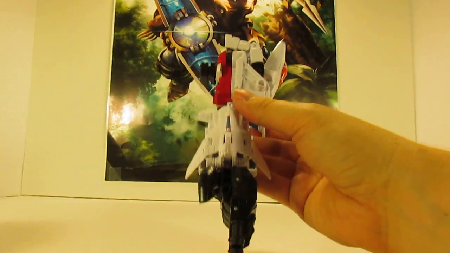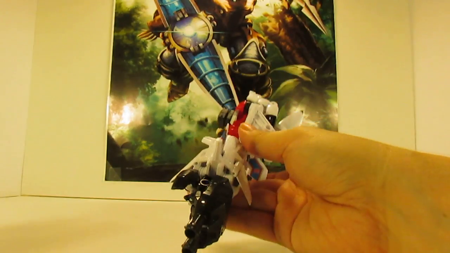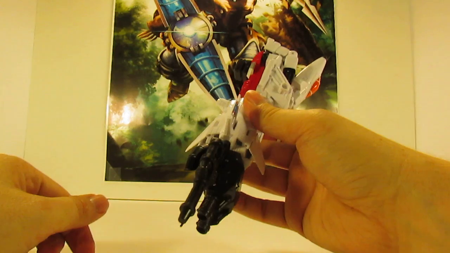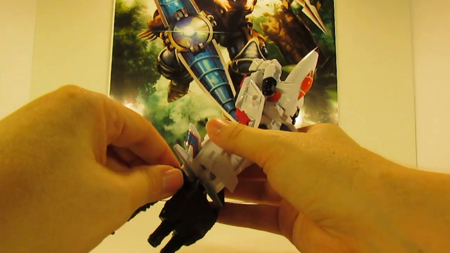As I said before, this is how Slingshot's going to be displayed for me in his left arm mode. You can put his weapon in there, or you can put Aerialbots or whoever's you want in there for display.